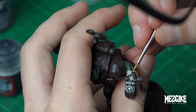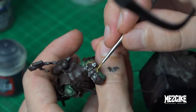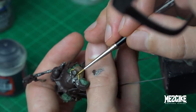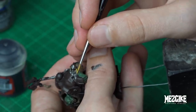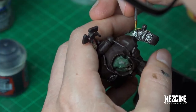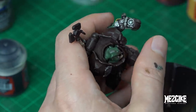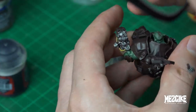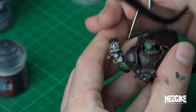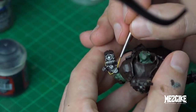We can start adding a little bit of color. We're going to start with pipes up here using Averland Sunset, just for some of these pipes. We'll do a bit of a yellow and black hazard stripe effect on these yellow pipes to add a little bit of detail and interest.